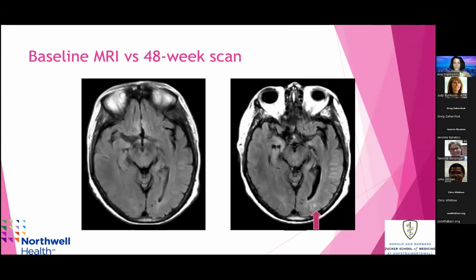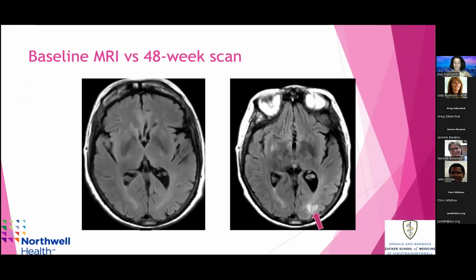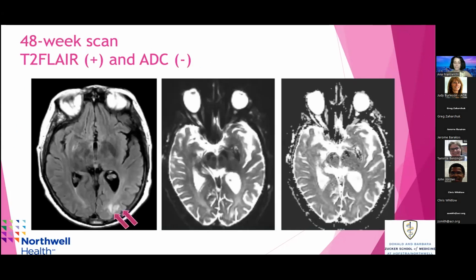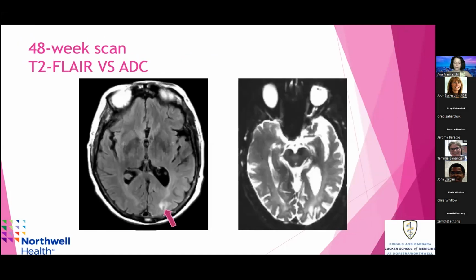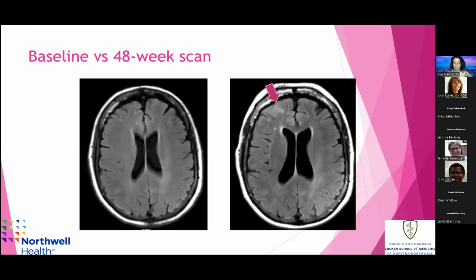And I'll just scroll through a couple of slices of this patient of the baseline MRI versus the 48-week scan. And you can see nicely highlighted here by the arrow the development of interval ARIA-E. And here I have the ADC images also just for comparison to highlight that there was no suggestion of cytotoxic edema.